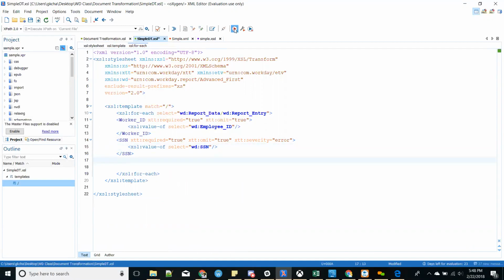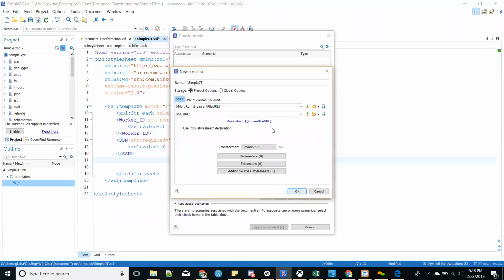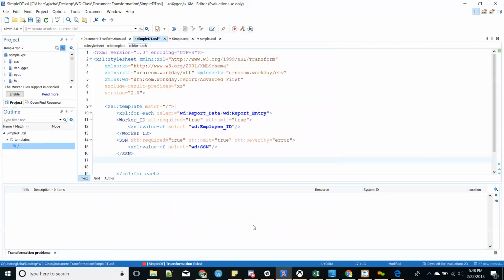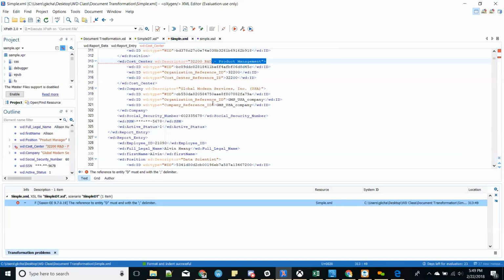XSL. Quickly run it through. Oxygen will not perform the XTT functions, but we'll just run it through to make sure that this is at least well formatted. Just to maximal. The reference of entity must be within an XML.